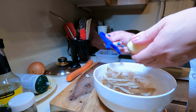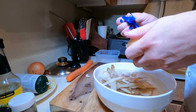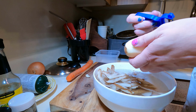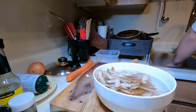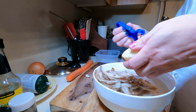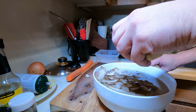The proper way to boil potatoes is to start in a pot of cold water with plenty of salt and bring both the potatoes and water up to a boil. I don't use this method, and I don't recommend my method. It requires good timing and the possibility of undercooked and overcooked potatoes.